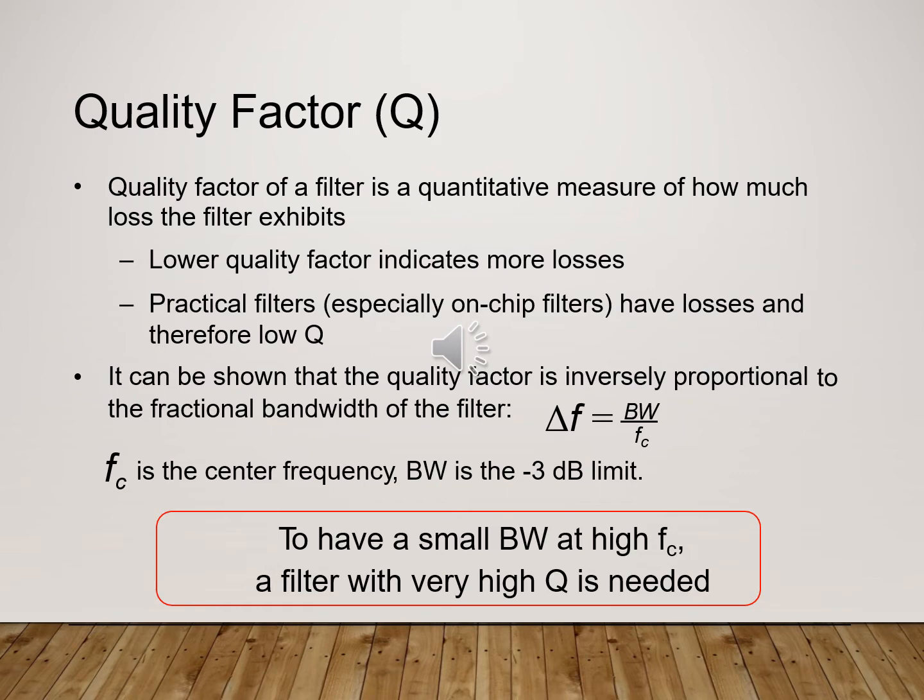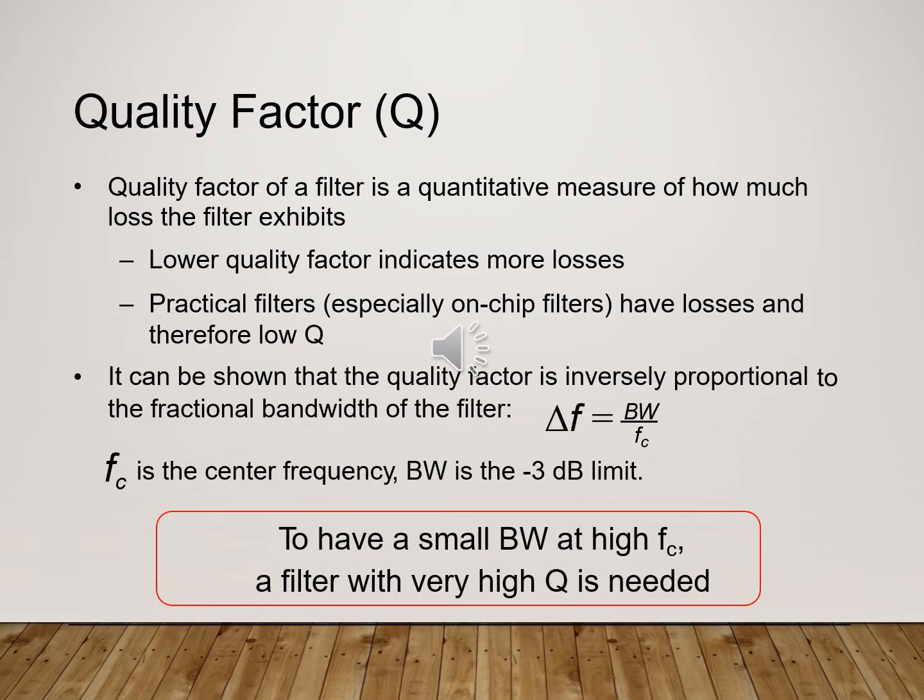Quality factor. This is a term we use to describe the quality of anything related to the inductor or capacitor components in the circuit. The quality factor of a filter is a quantitative measure of how much loss the filter presents, and a lower quality factor indicates more losses. Practical filters, especially on-chip filters, have losses and therefore low Q.